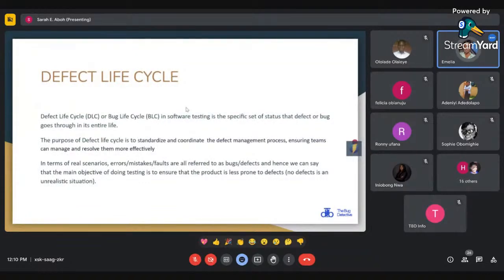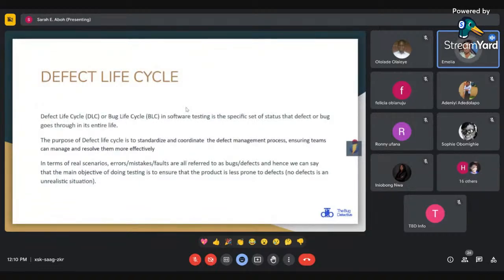Okay, so one thing that's also very important with regards to defects is, for software testers, there's also something we call the defect lifecycle, right? Basically, it's just a set of procedures that surrounds how you define a defect to the end of a defect. Defect lifecycle is a specific set of statuses that defines the defect or bug and the entire life process that it goes through from initiation to when it's fixed, right?